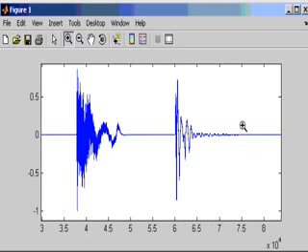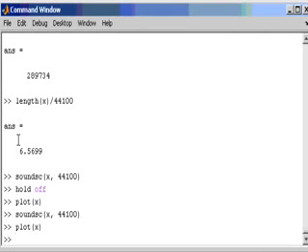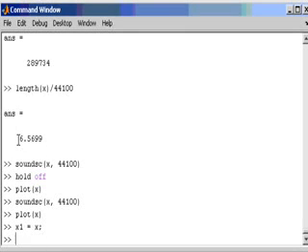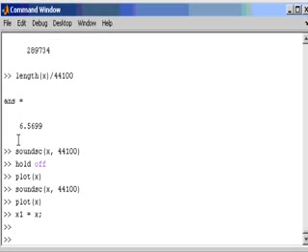So by zooming in here, I've zoomed in on the two drum sounds that I might remove, and I can see that the first drum sound starts around 3.5 by 10 to the power 4, so that's 35,000 samples into the signal. And the second one ends around 75,000 samples. So what I can do with this signal is manipulate it. First of all, I'm going to make a copy of the original by saying x1 equals x. So x1 is now my original signal.